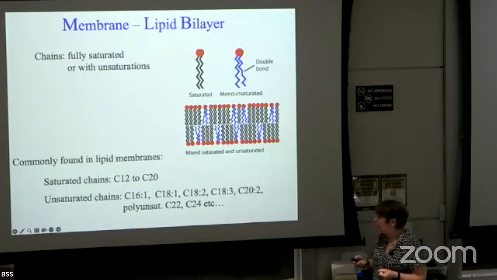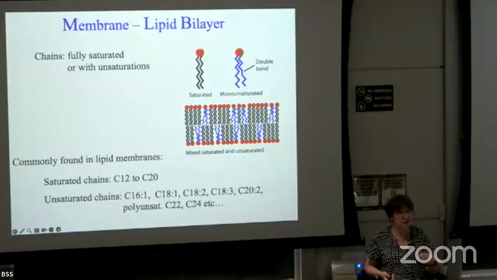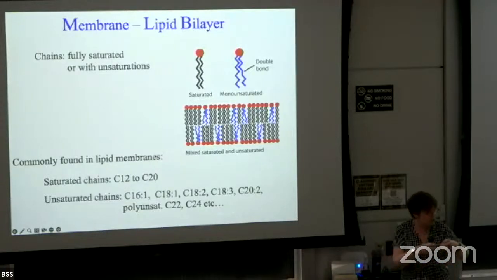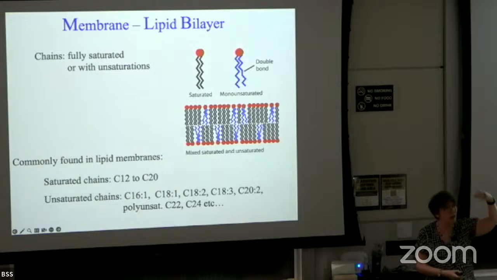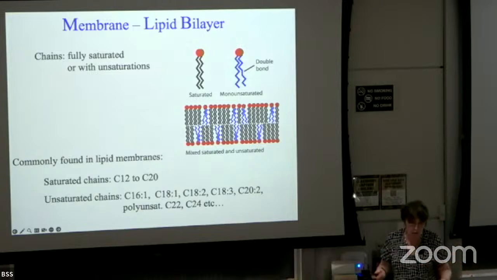Yeah, so I was saying that you can have a lot of diversity in a chain, and I'm sure you heard about omega-3 lipids. These are lipids which have very long chains and contain 3, 4, a lot of unsaturations on the chain. So basically, like here, many of them. So there is a large diversity, and that's for the chains.